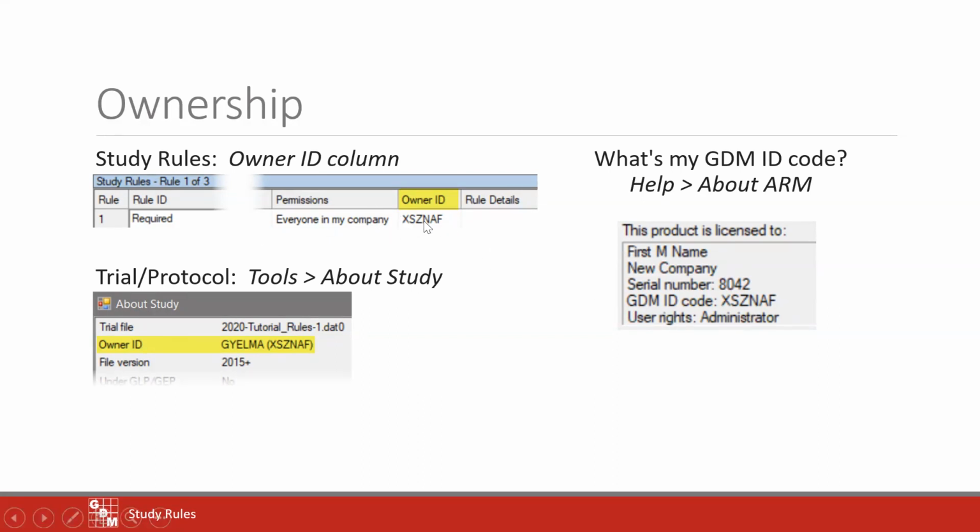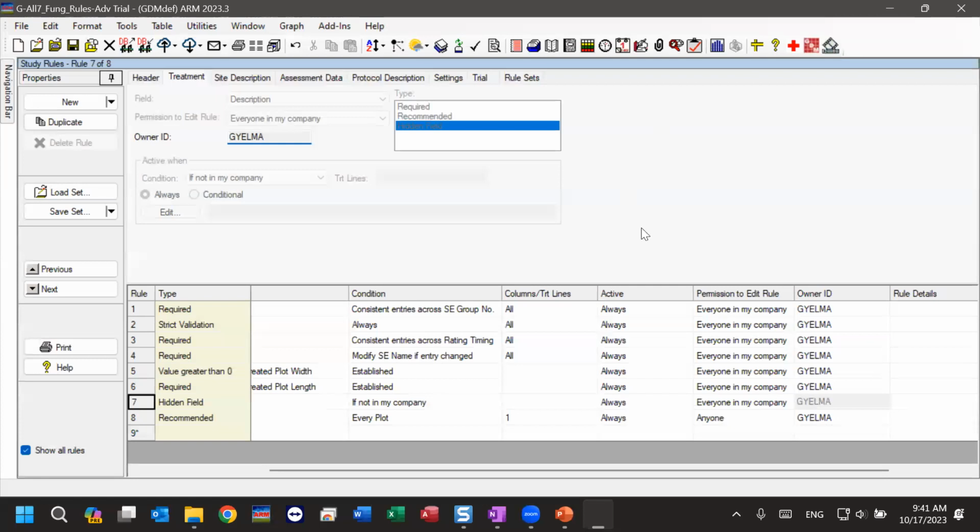So that person is the owner of the ID and owner of the rule, and that ID is then used by ARM to decide, in our case with the hidden rule, who is allowed to see this information. So in this trial here, this is a different license.